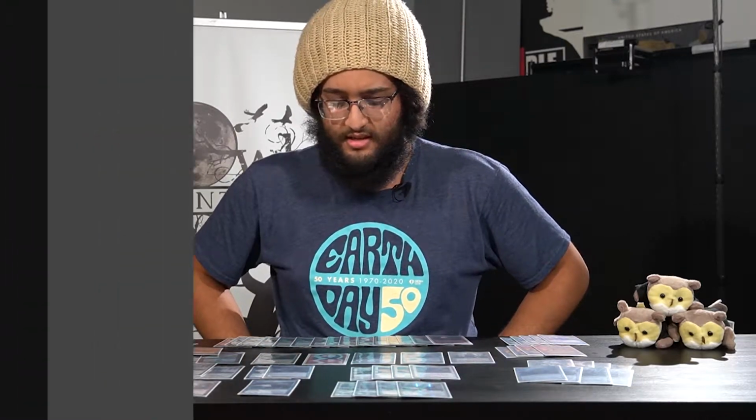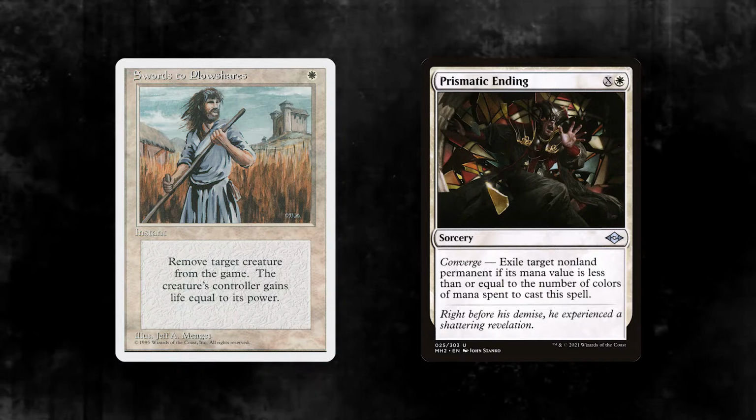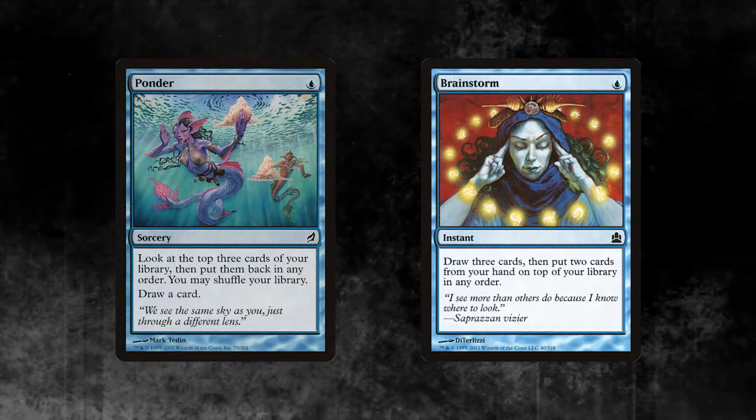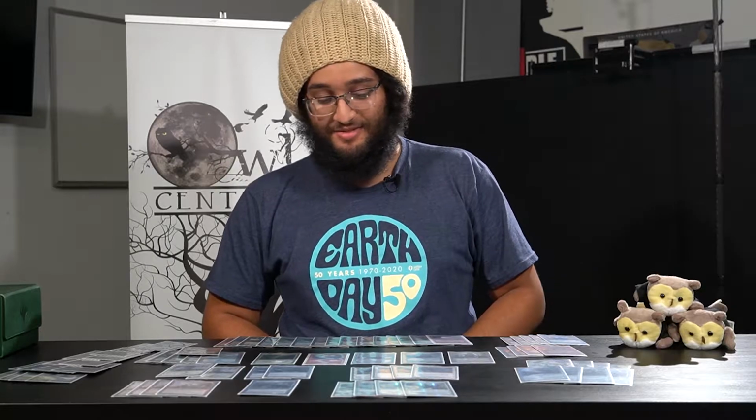style deck. And then this is backed up by very good removal spells like Swords to Plowshares, Prismatic Ending, and with the whole cantrip package of blue. This deck has a lot of spice.